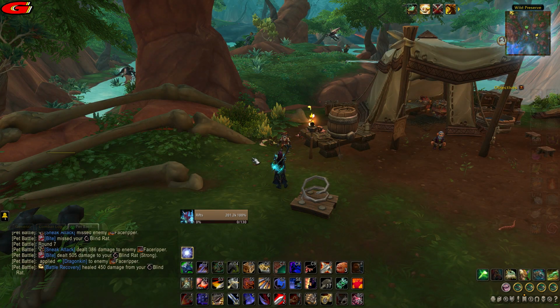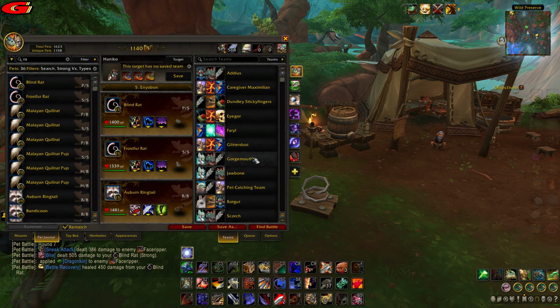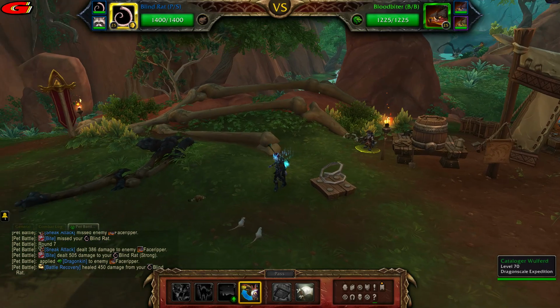Moving on to Haniko, located in the Waking Shores, coordinates 39 83 as shown on the map. The setup I used was the Blind Rat with Sneak Attack, Crouch and Call Darkness, the Frostfur Rat with Sneak Attack, Crouch and Call Darkness, and the Auburn Ringtail with Bite, Counter-Strike and Poison Fang.